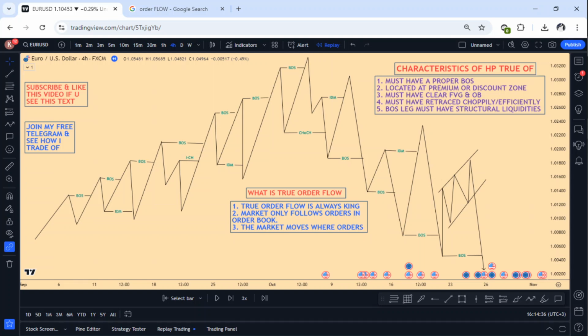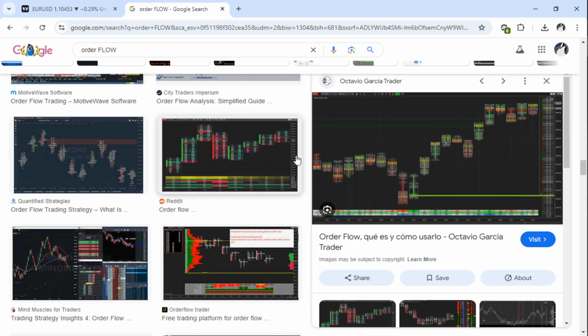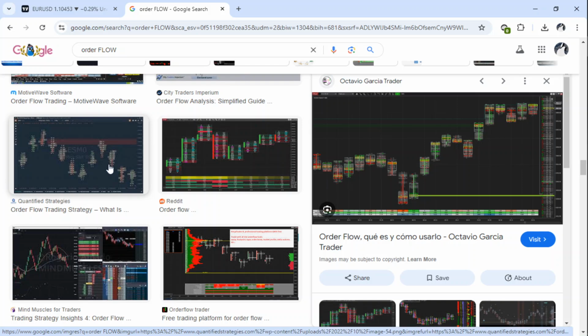Now if you check in this diagram, this is the flow of how orders flowed in a bullish market, and then it came to a bearish market. So basically order flow looks like this in real life. This is how order flow looks. As you can see, the market moved upward and then downwards and then changed character somewhere here, pulled back, moved, pulled back, moved in that way. If it is consolidating, you can see the way it is consolidating here. Here it can also be consolidating.